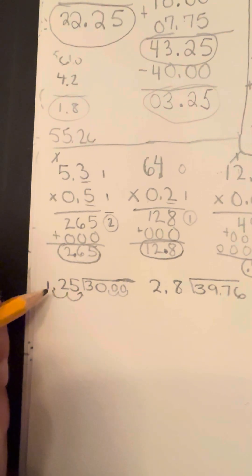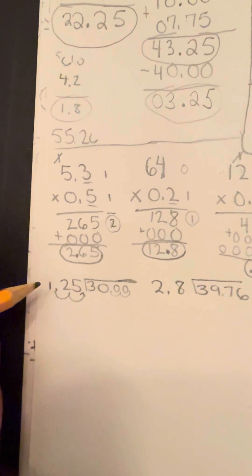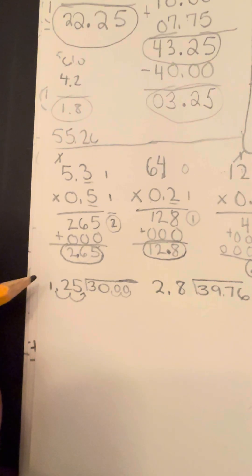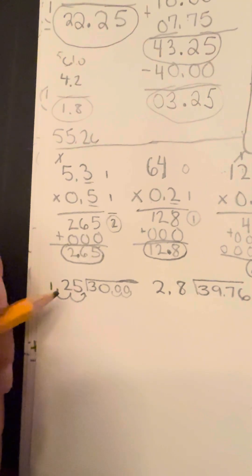Now, 125 obviously is a pretty decent sized number. And these, by the way, in the booklet tell us that we cannot use a calculator for this. So this is something that you would have to do. These are types of questions that you might have to do by hand on the GED. So what you're going to have to do here with this is you're going to have to take a look and you're going to have to figure out, well, how many times can 125 go into 300?